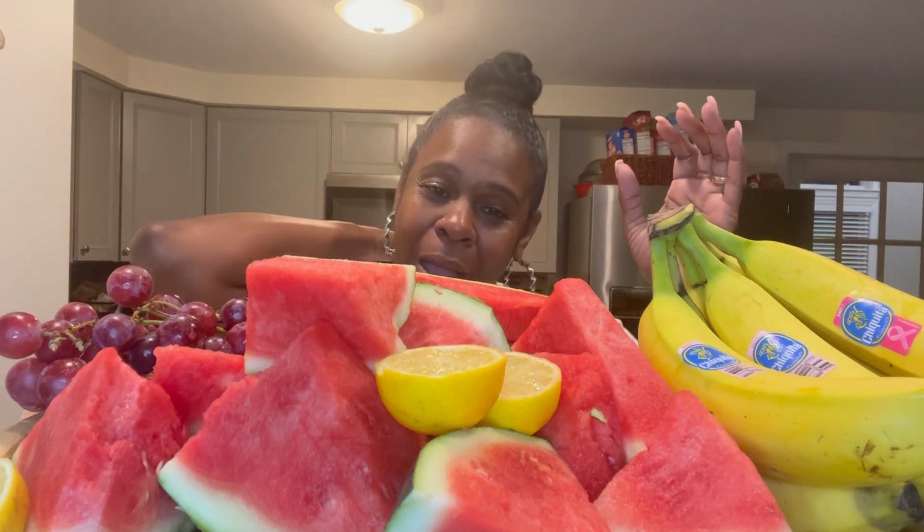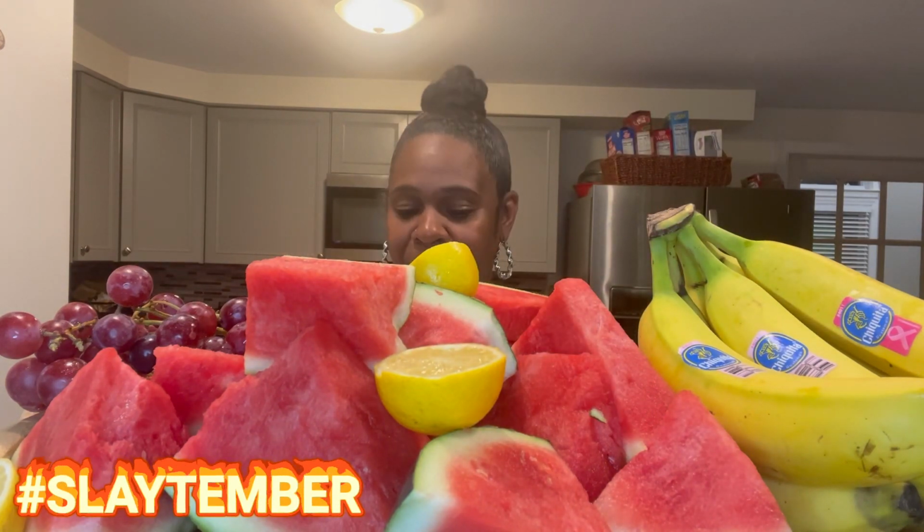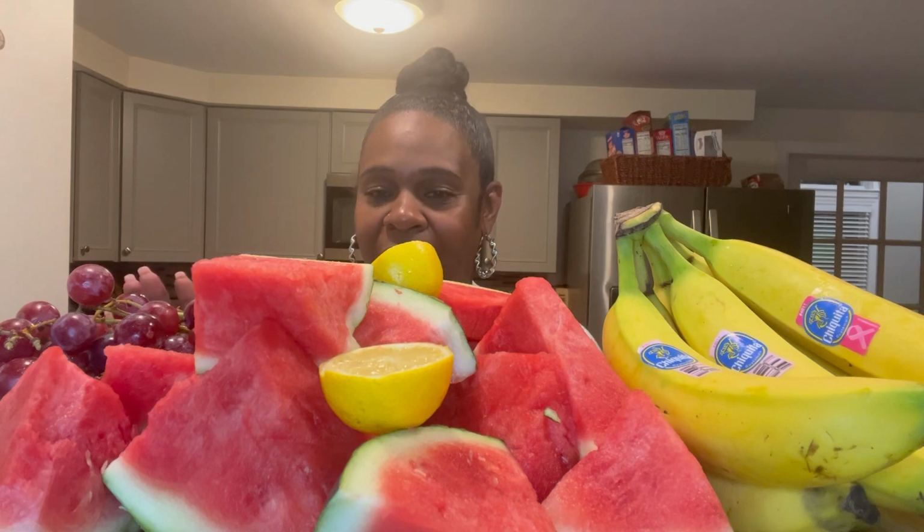We're going to try it. I am not a watermelon person. Let me just make that clear. But I am going to try this because I do love lemons. So we're going to see if it's going to be given what it's supposed to be given. I have a plate down below so I can eat over the plate so watermelon juice isn't flying all over the place.